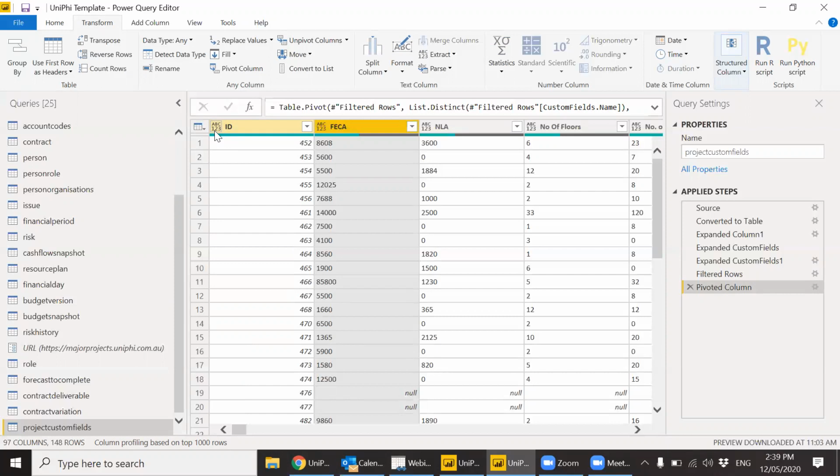So now you have to painfully go through. This is only a once, you only have to do this once, by the way. Unless you add more custom fields, then you'd have to do it for those custom fields as well. But once you've done it up, it'll refresh the data and you're good to go.